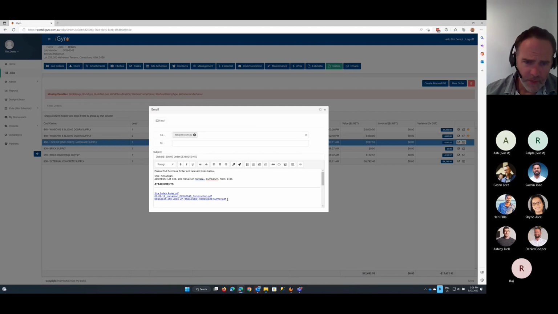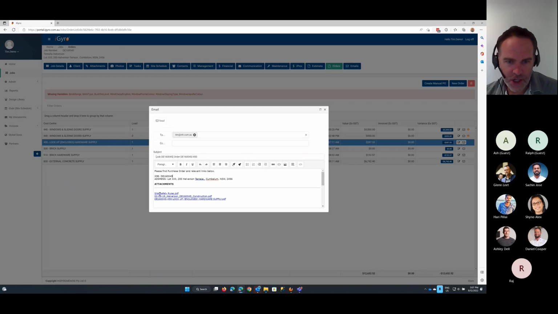And you'll see our attachments that are supplied as links here. So we're opting to use links rather than physical attachments on an email because generally our emails are quite large, especially if you've got large house plans, and they can very quickly get too large for the receiving mailbox to accept them. So it's still pretty common for some suppliers to have 10 meg or even 5 meg limits. So this gets around that. An email without attachments is very small.